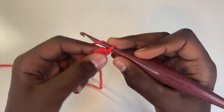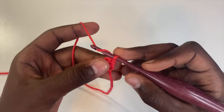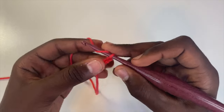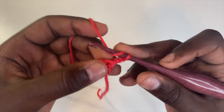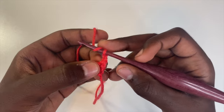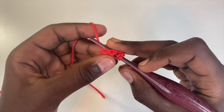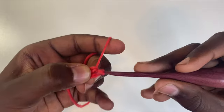Now row two is a little awkward. So I'm gonna start by turning my work, and then I'm gonna chain up one, followed by chaining up two. And then this does not count as a stitch. So then I'm gonna work a half double crochet into the first stitch. So that's a yarn over, insert under the top two loops, pull up a loop, yarn over, pull through all three stitches.